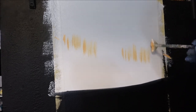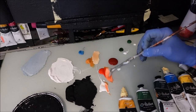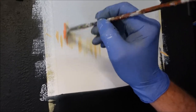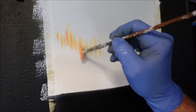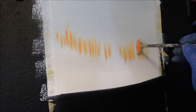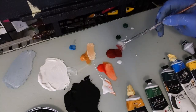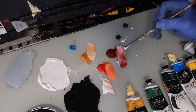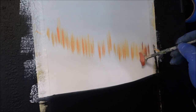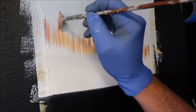I want to wash this brush and grab some other colours. I'm picking up some of the red gold slash deep orange and really piling that up, trickling it in there as well. It's pretty similar to the colour that's already there but it is different. Then I'm going to grab some of the burnt sienna, lighten it up a bit, to get some of these lighter values of tops in there as well.